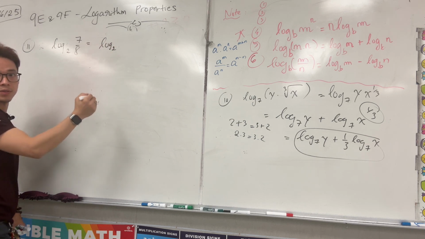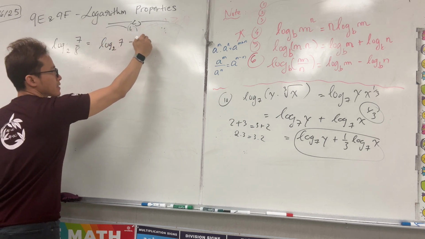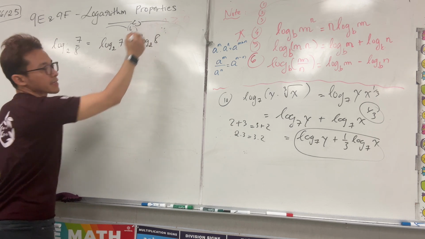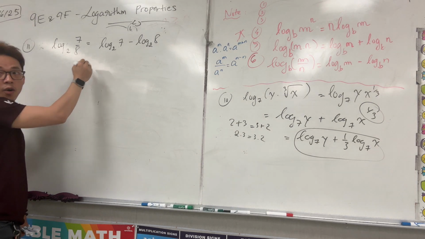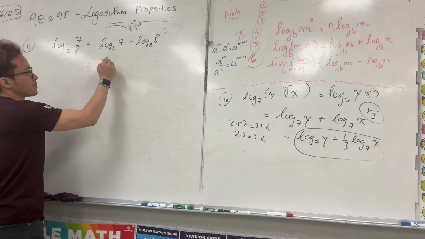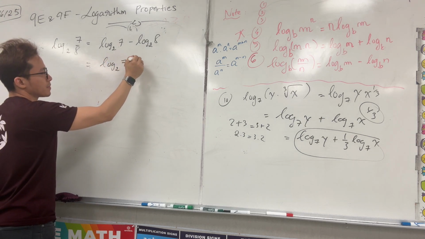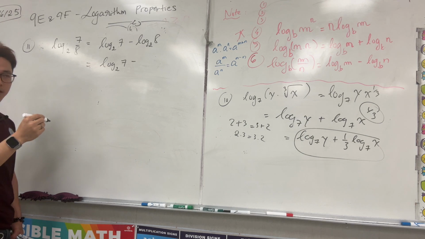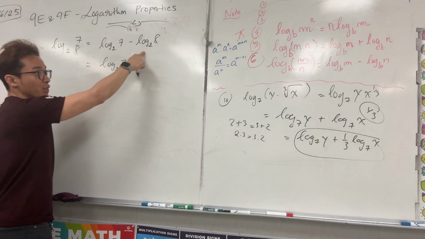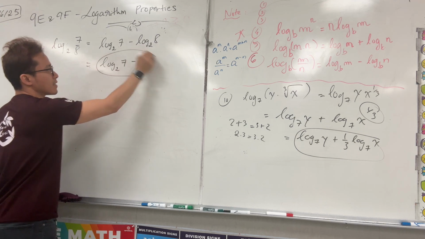Log base 2 of 7 minus log base 2 of 8. Did you find the answer? All right, Alex? Why no? Who said no? All right, Gerson? Is that a question, 3, or a statement, 3? 3, right? 2 to the power 3 is 8, so log base 2 of 8 is 3.